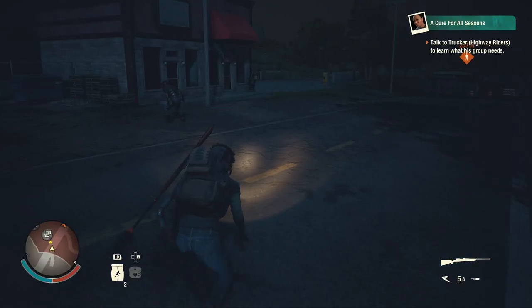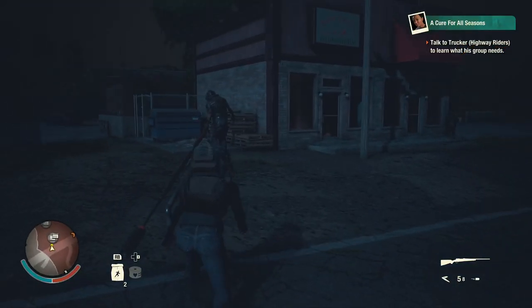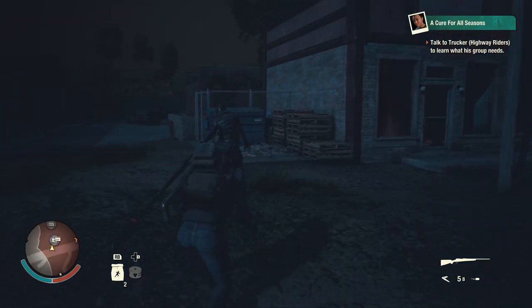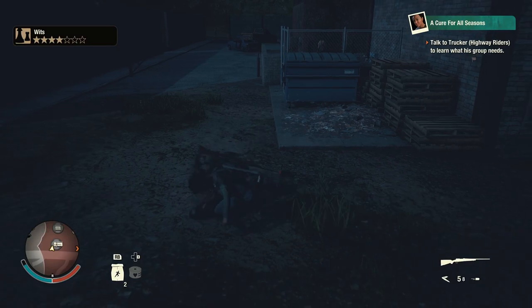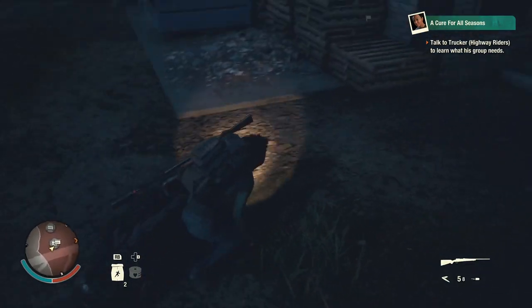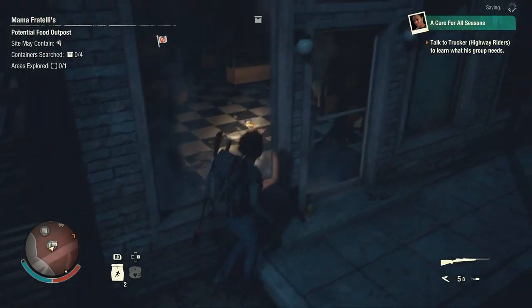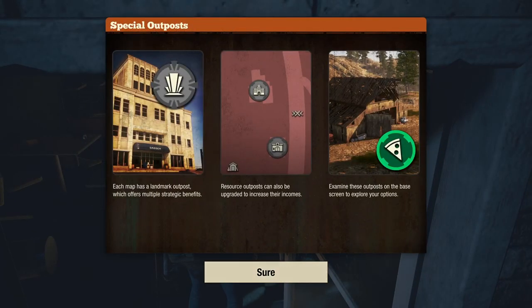Okay, now. You look like an armored guy. Oh, looks like nobody else is home. Special outposts. Okay.